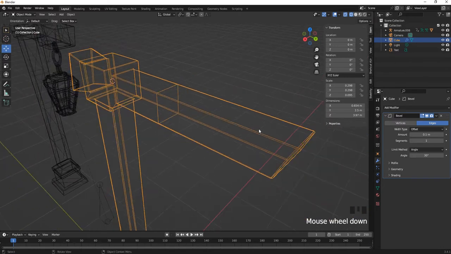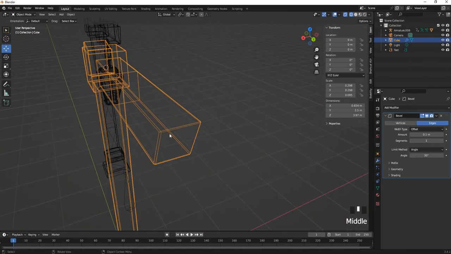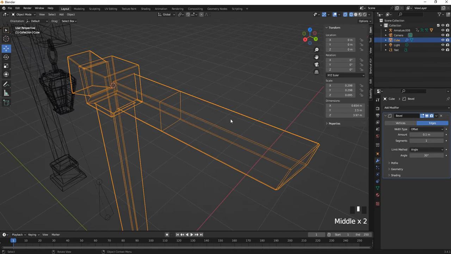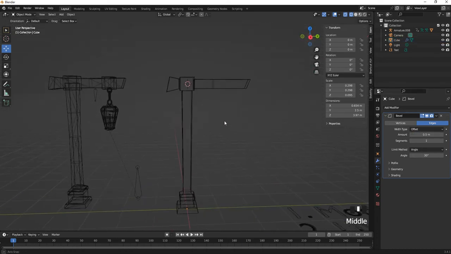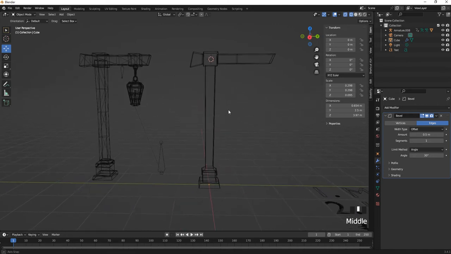So once you apply this one, you can see there is some little edge showing up on your model. And if you want more, you can increase the number right here. Probably I will type in 0.5. Right here. So now the body has been done.